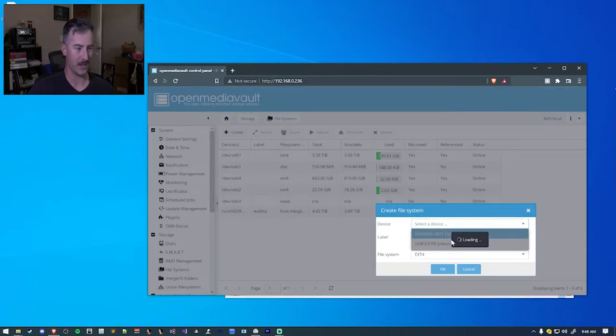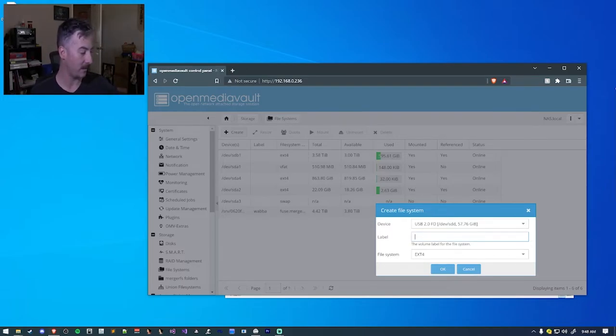We are going to select our device, and we're going to set a label for it now. What I'm going to make it is just simply Kane's Games. I'm not going to add any apostrophes or any of that nonsense because if you do, then you might have some issues when you're trying to get it set up with your PlayStation 2.